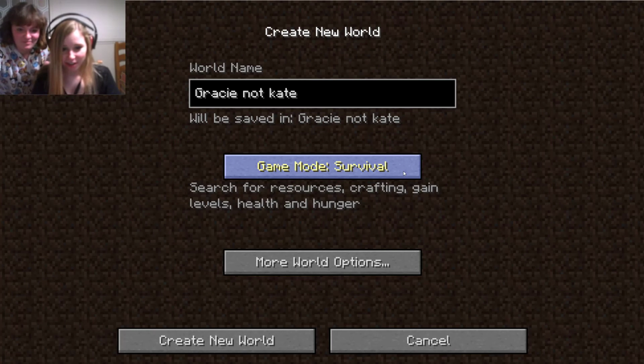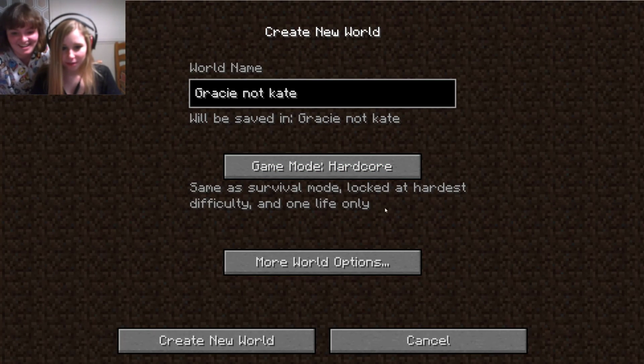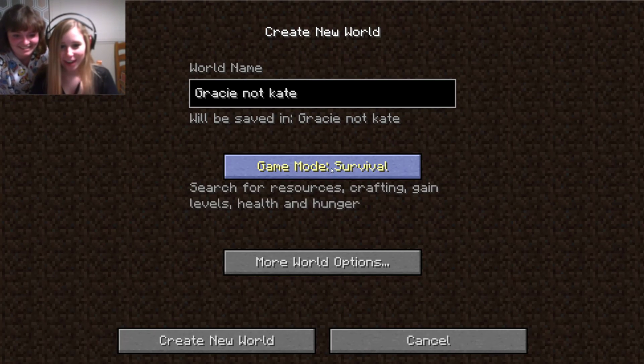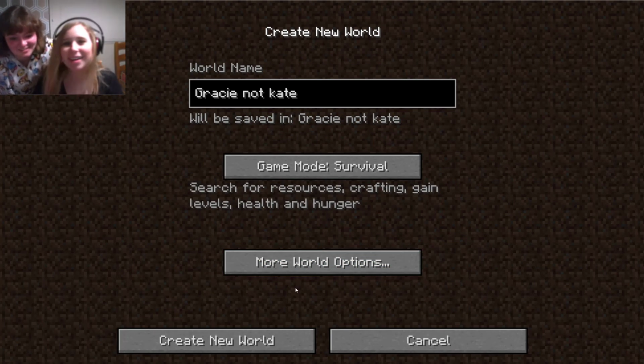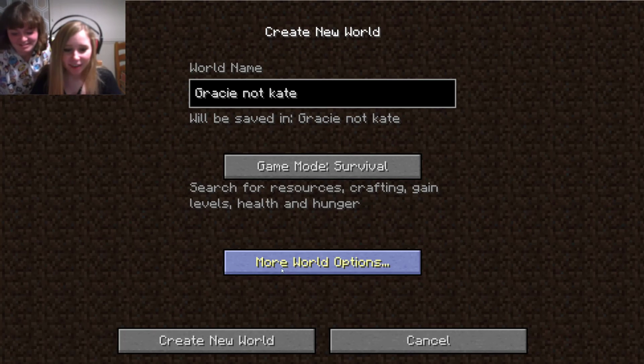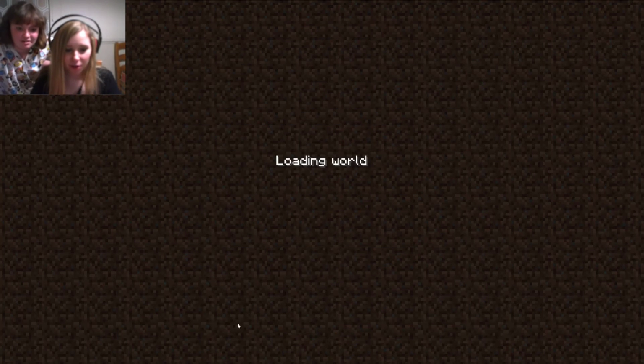Okay. So survival. Okay, we're gonna give you more. No, not hardcore. You don't need that yet. Creative. No, we're not creative. And we're also gonna have, oh my god, okay, hold on. And then we're also going to have a bonus chest on. And we're going to allow cheats, but you don't know any of those, so that's okay. Okay, now hit create world. Create new world. Yeah. Whoa.